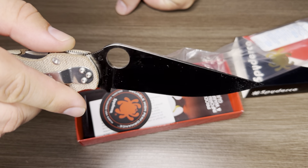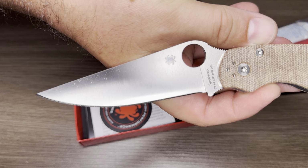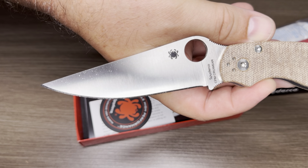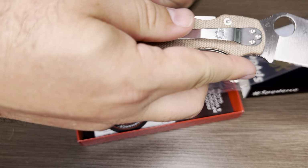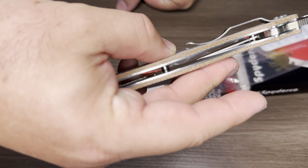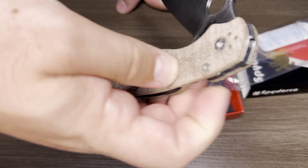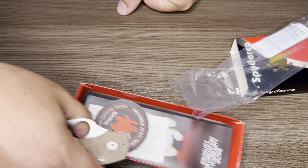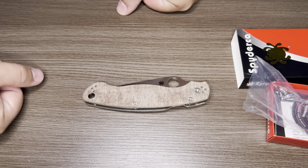Golden, Colorado, USA, Earth. Spyderco CPM CruWear. And that's a nice sort of natural color of Micarta. And this knife has full liners, which the standard version of the Military 2 and the Military do not. They have little insert liners.